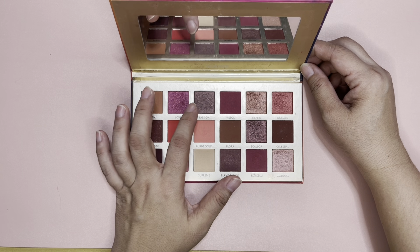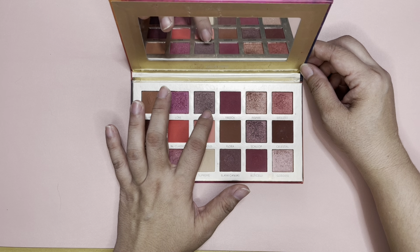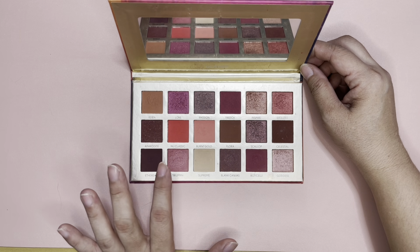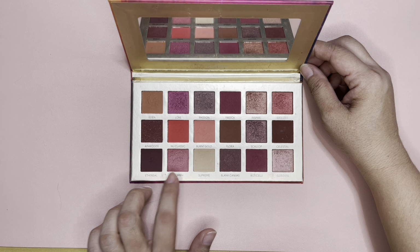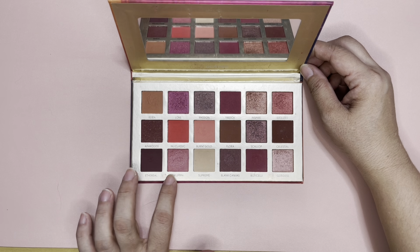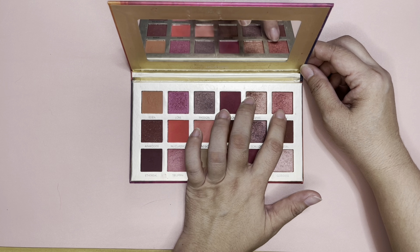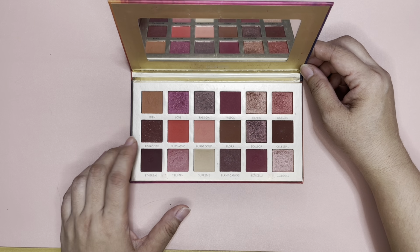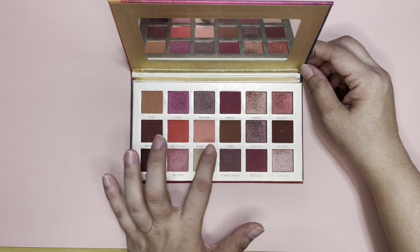Similar to the Blaze shade in the You Can Be Belonging eyeshadow palette. Because Passion is actually one of the eyeshadows I love in this palette. The other one is Triumph. That's what I remember, Passion and Triumph. For Inspire and for Idolize, I am at 13 uses. For Aphrodite, 13 uses. New Classic, 12 uses.